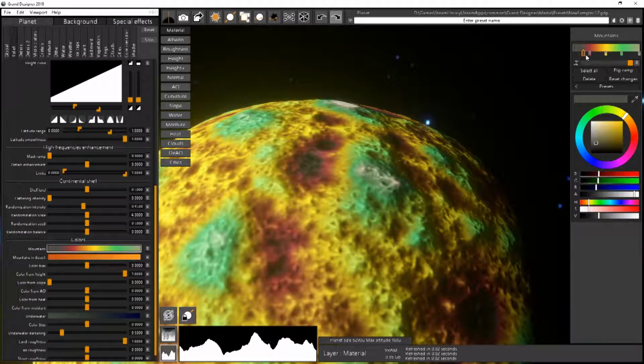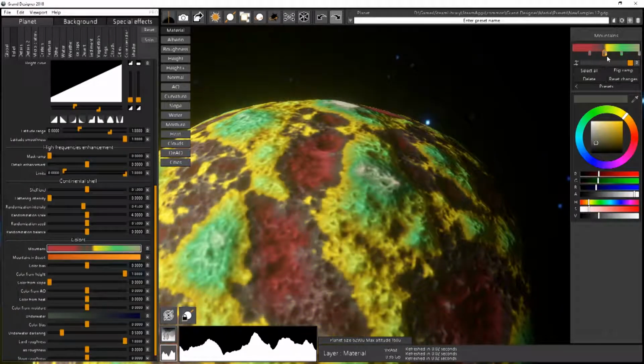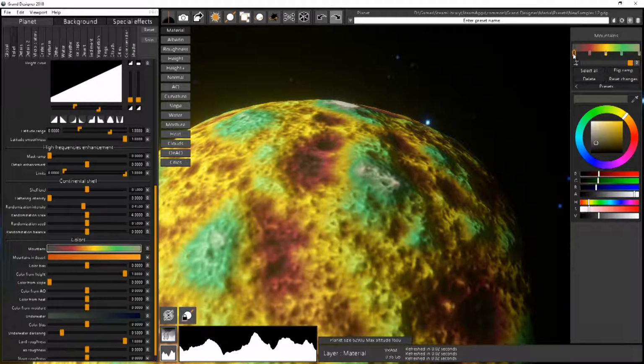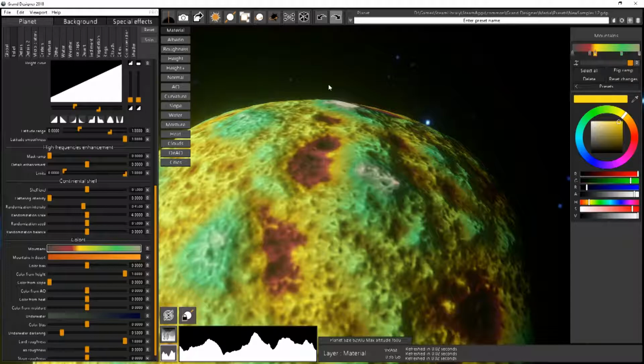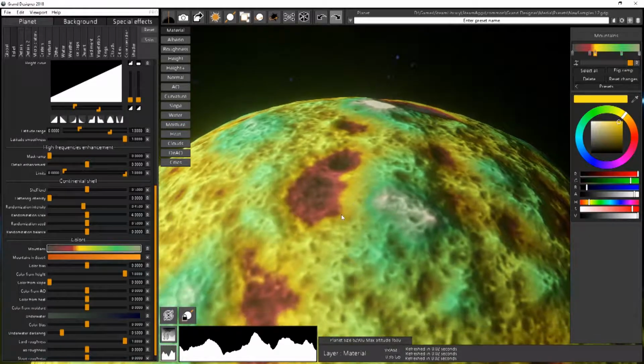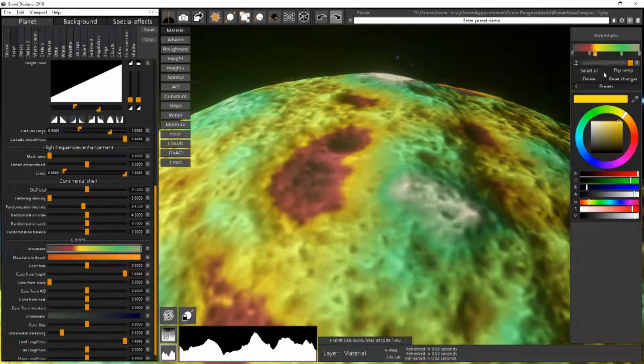I can select and move the keys and move them on the whole horizontal range. So you can have lots of keys for very accurate changes. For instance, let's say here I will make maybe some bluish stuff, I can edit that.